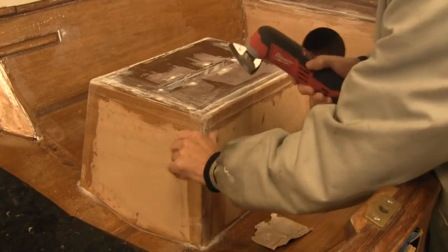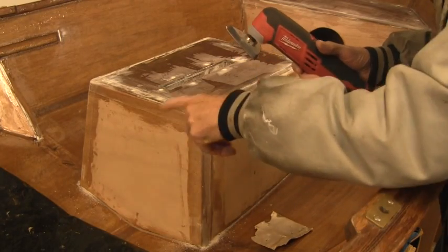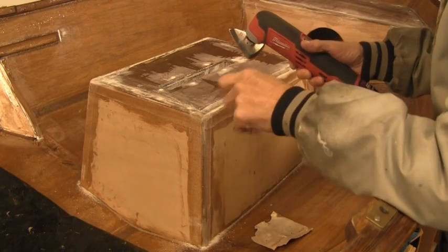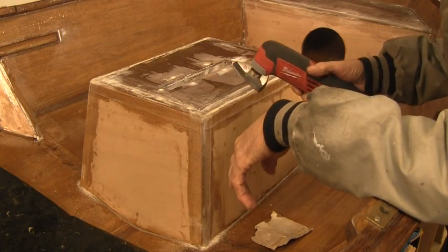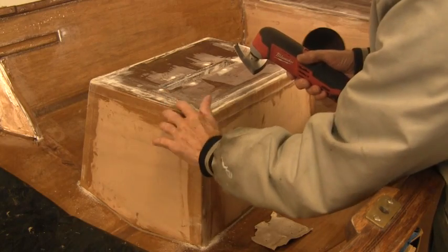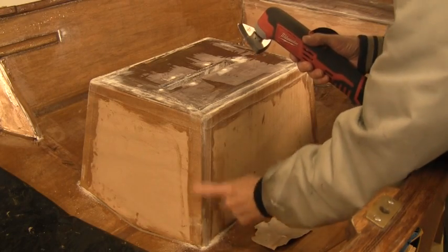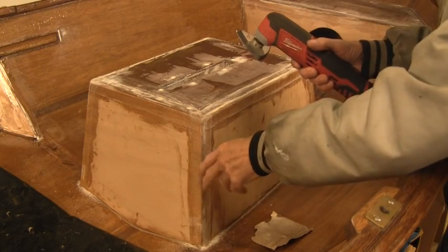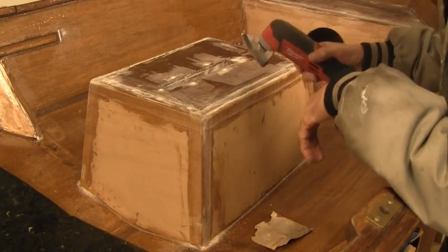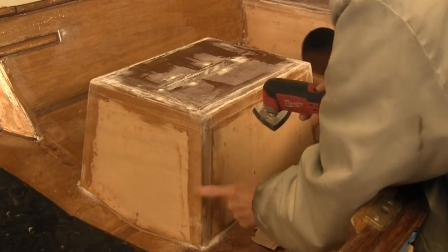Now I'm using my little multi-tool to take down the selvage along the edge of the tape. When it's woven it rolls over itself and goes back the other direction on the weave, so when it dries out it tends to stand proud. I've had comments from people saying it didn't stick — well, it's stuck, but it's proud, so you've got to sand it down. Just give the glass face a light touch-up. On flat surfaces I'll just do it by hand to get any little broken glass fiber hairs from sticking in you. I've already done the bow and stern seat — you're just going along the edge and you don't need to get into the wood or the glass tape itself.